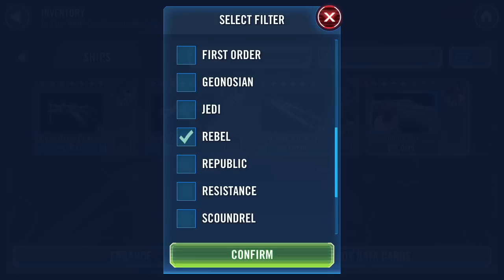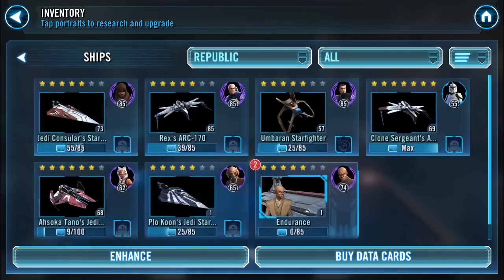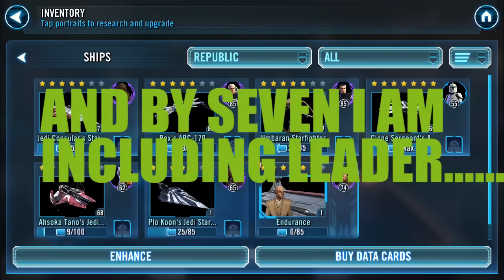I will say the only team that really has much synergy at all is Republic. Now the Republic has their leader, and 7 out of the 8 slots on your team can be Republic.